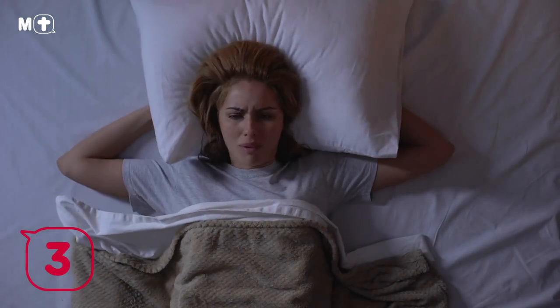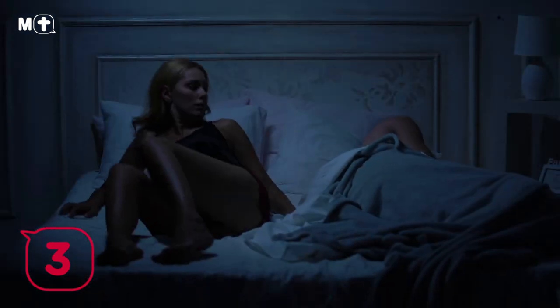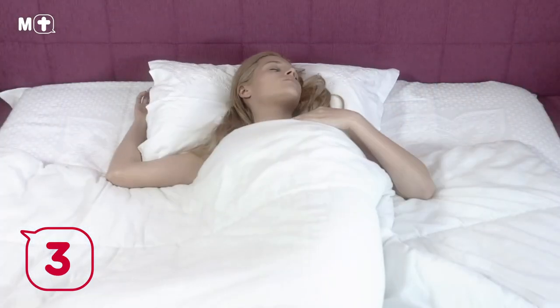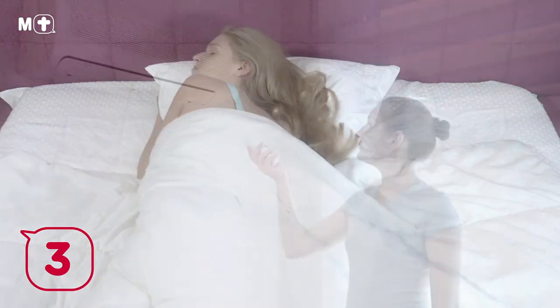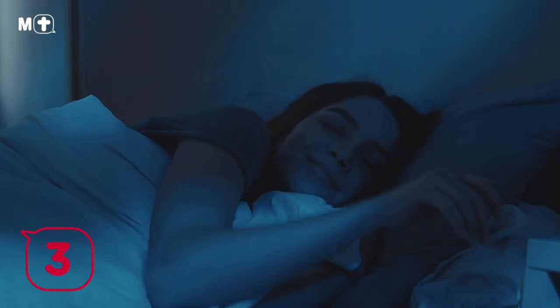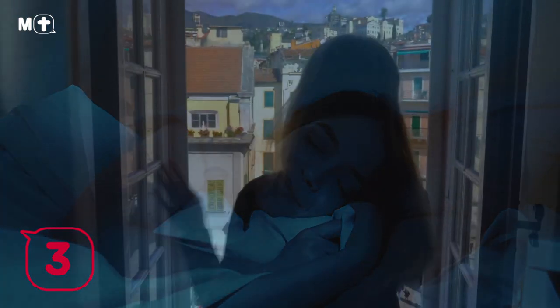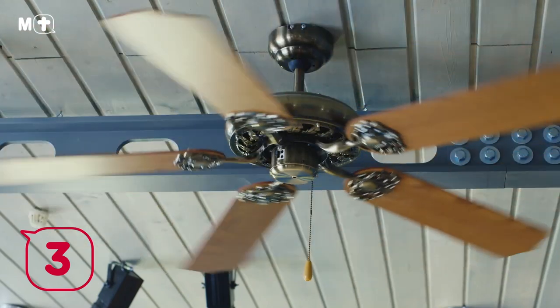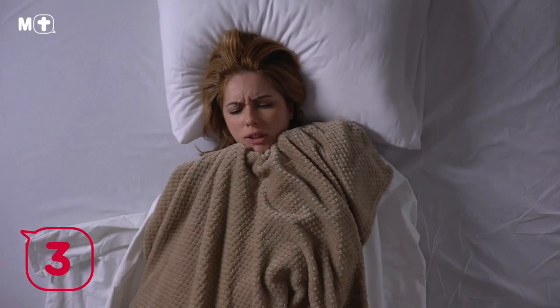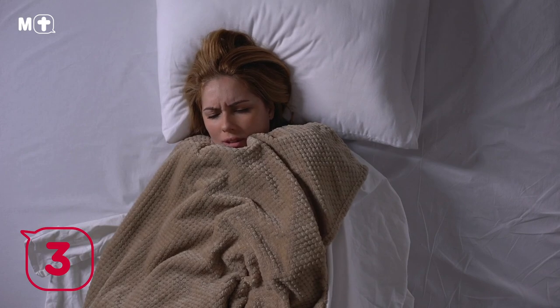Having a sleep environment that is too hot or too cold causes fluctuations in our body's internal temperature, which disrupts the production of sleep hormones and makes it harder to get a restful sleep. As a general rule, it's better to be cooler rather than warmer — try opening windows, turning on a fan, or installing a thermostat. If you feel too cold, add an extra layer to your bedding or wear warmer clothing. If you get too hot, consider using lightweight blankets or lighter bed clothes.